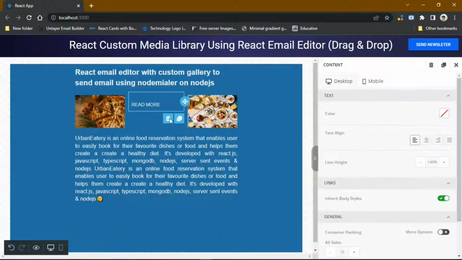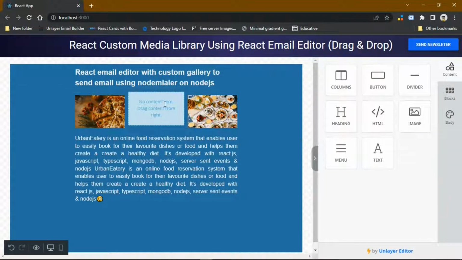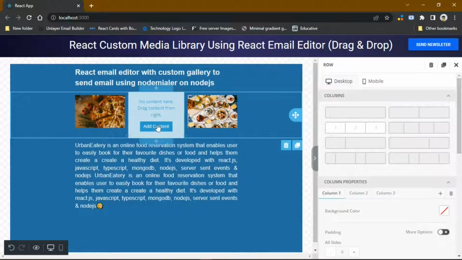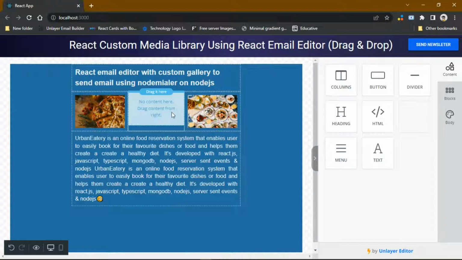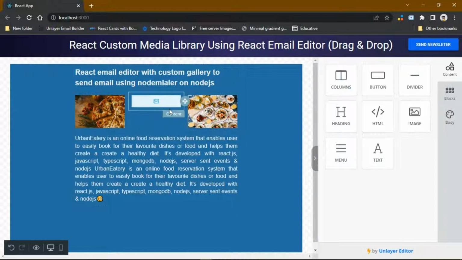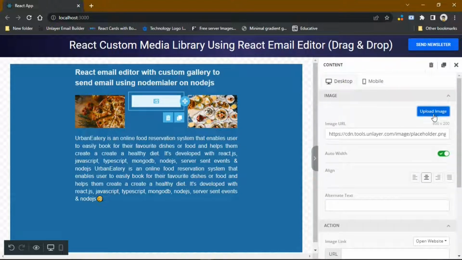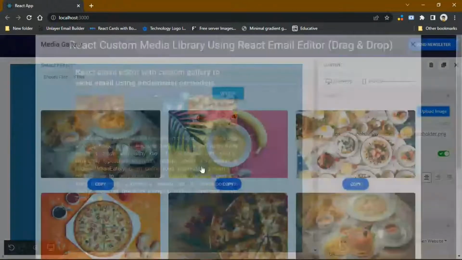So over here, let's go ahead and delete this particular section. Let's add another image. So just drag another image again and drop it over here, and click on the image icon and select image upload.